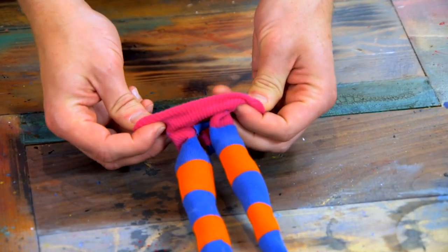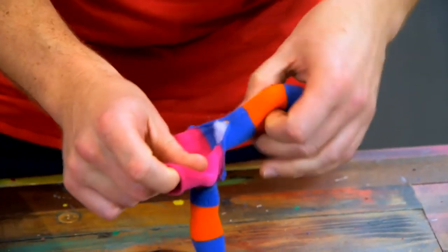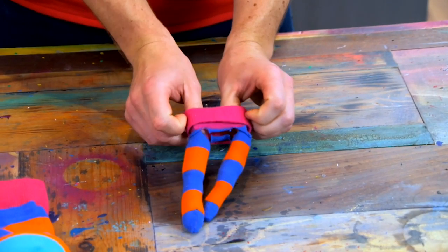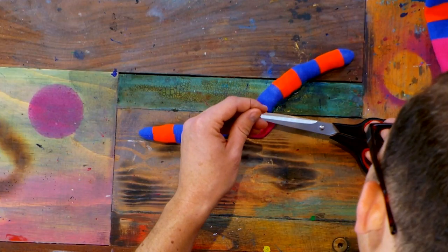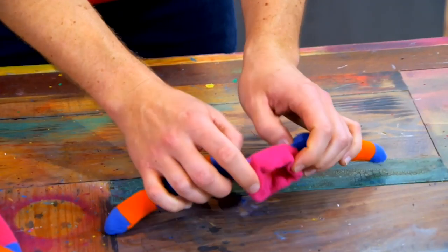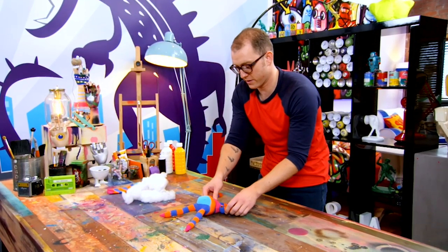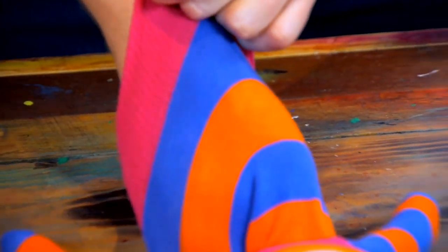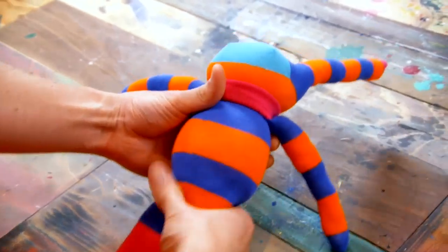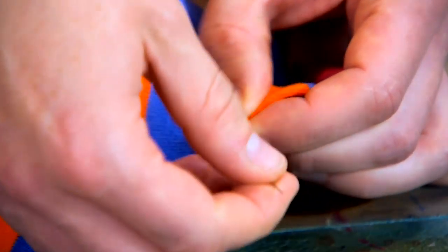Now I need to sew those up to keep all the stuffing inside. It's easier to do that by turning it back inside out. The actual elasticated bit now - just fold it down to tidy it up, keep it nice and strong, and I'm going to sew that up now. Snippy snippy. Turn it back in the right way - and these are the arms. This will hold in the stuffing in the head, as well as being like the neck and shoulders. Now I'm going to get another big bit of toy stuffing and make the body - that's the belly there. Now I'm going to sew along underneath to hold all the stuffing in. Tie that off again.